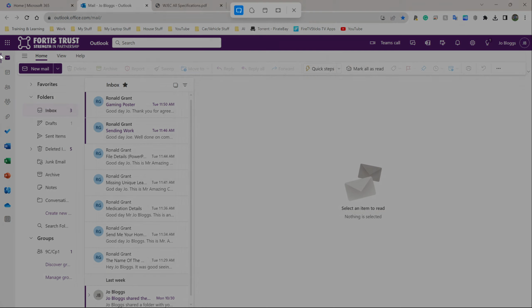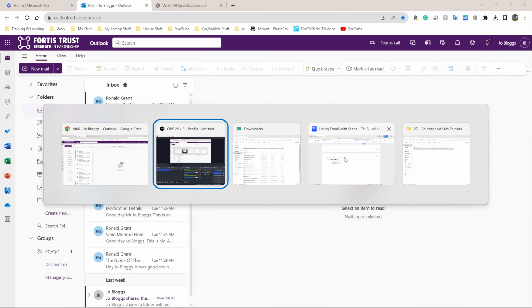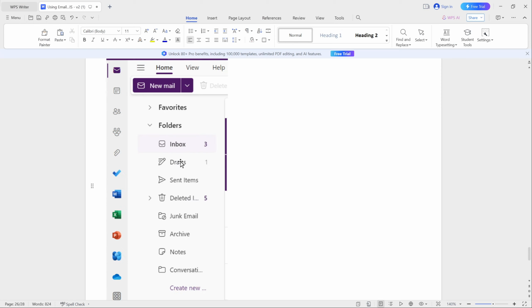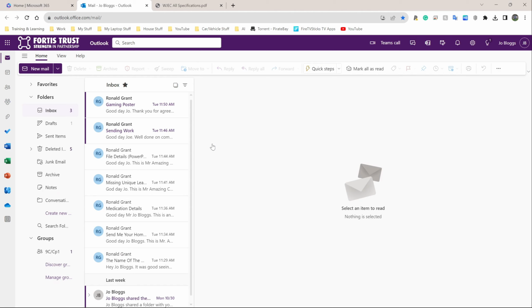So I'm going to screenshot this entire section here. You do exactly the same thing. Pause the video and screenshot this section. I'm going to go to my Word document, and inside my Word document, I'm simply going to paste it. The reason I'm pasting this is so that I can come back and explain later on that the section I need is the folder section, and then I need to create a new folder here. So just screenshot it and put it here for now. I'm going to go back to my emails, and when I go back to my emails, I'm going to actually create the folder I want now.